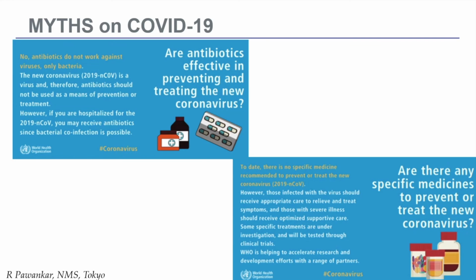What about any specific medicines to prevent? At the moment, we don't even have medicines for cure. There's one drug that is likely to get approved, which is under clinical trials. And there are many drugs under clinical trials, even in Japan. And there are many countries where different vaccines are being developed. So the drugs to treat and the vaccines to prevent are still under various stages of development. There is nothing now that can prevent COVID-19.